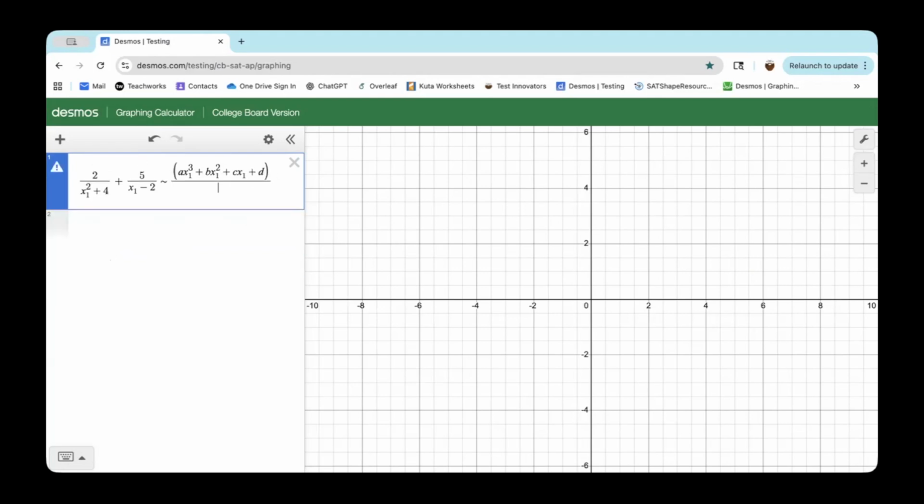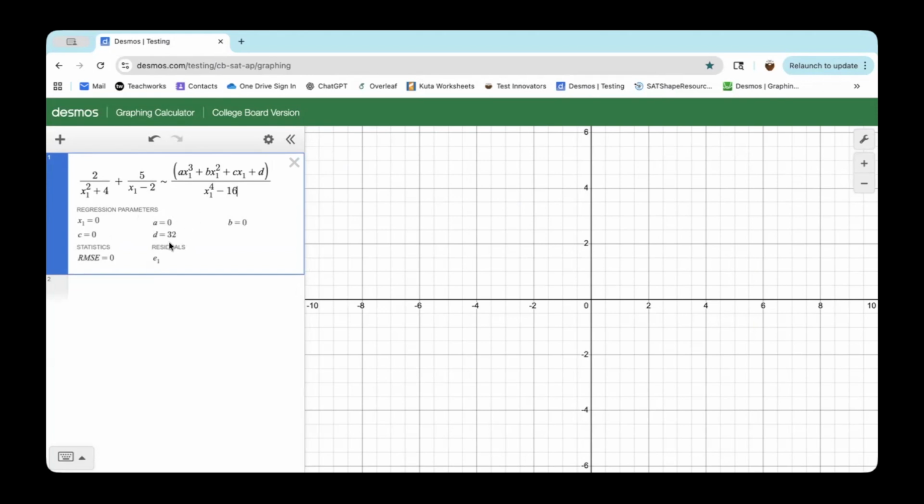I put that in parentheses so that when I divided, it gave me the fraction. There's other ways to do it, but that's just how I do it. And then I have x1 to the 4th minus 16. It takes a while to explain, but once you get used to it, think about all the work we did on that other problem. Right now, we just have the exact equation that they gave us with our constants in there. X is replaced with x1s and a little tilde instead of the equals.